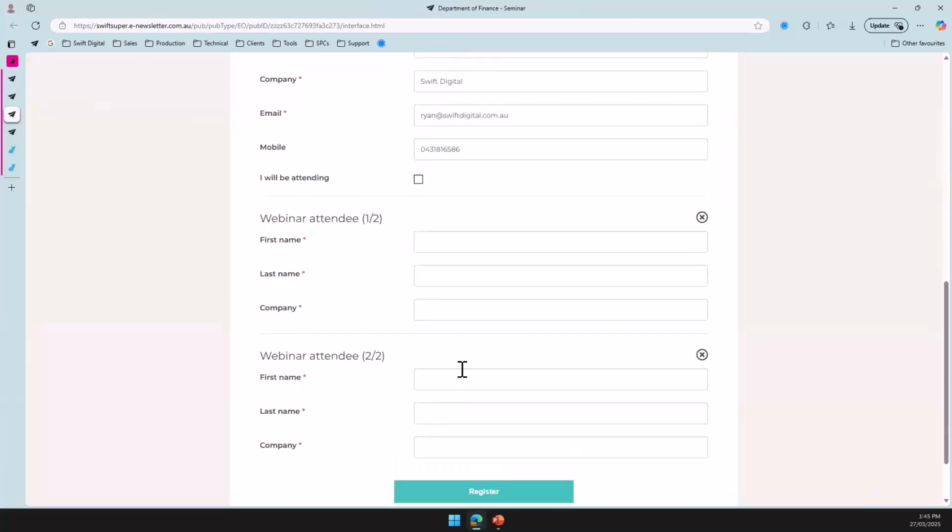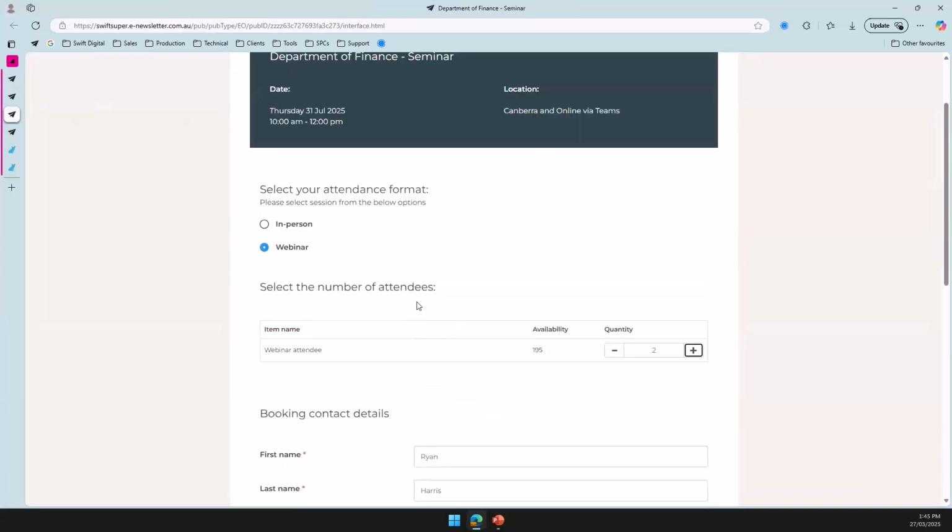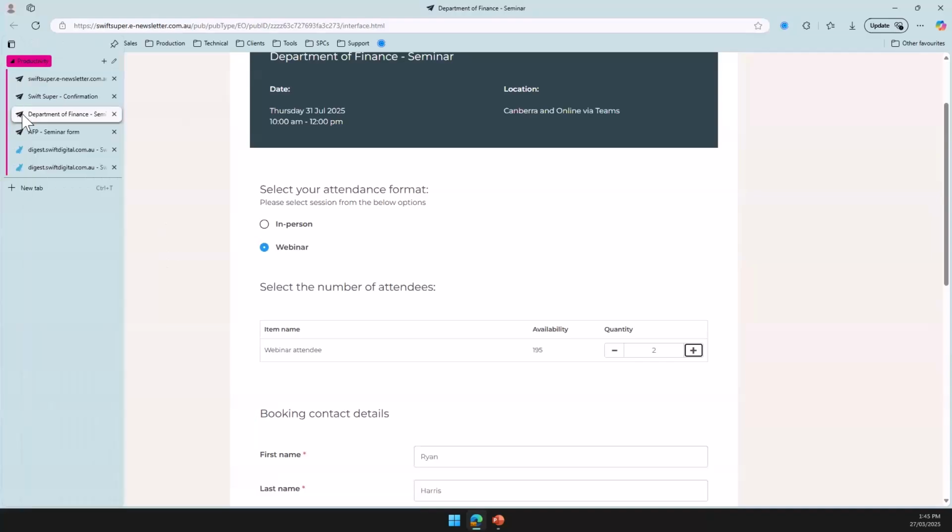We do have integration with Zoom and Teams, so that will allow us to connect with those platforms and track attendance. As people arrive in Zoom, it'll record the time that they arrived, the duration that they stayed in the meeting, and then the time that they've left. And that same integration will work with Teams as well. So that's really handy if you're running webinars over Teams or Zoom.